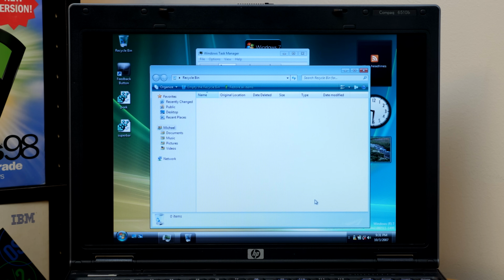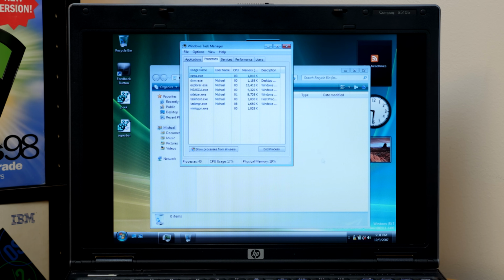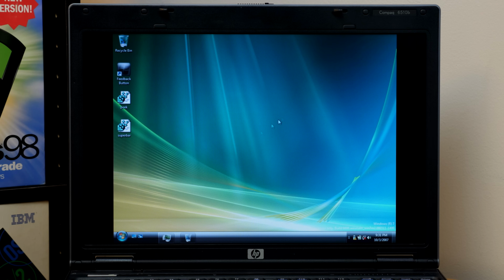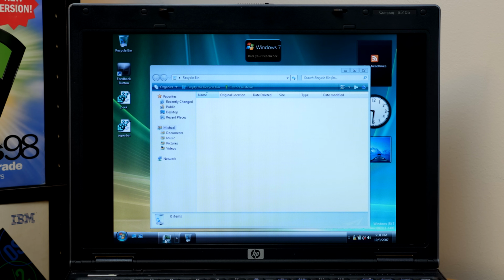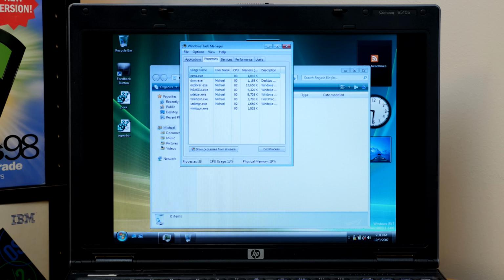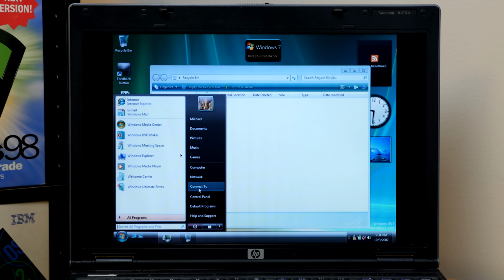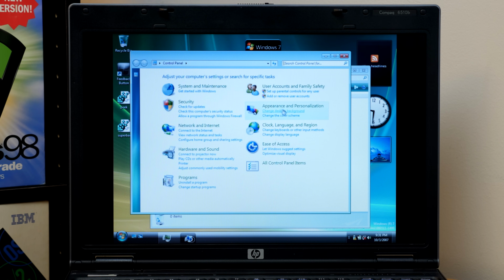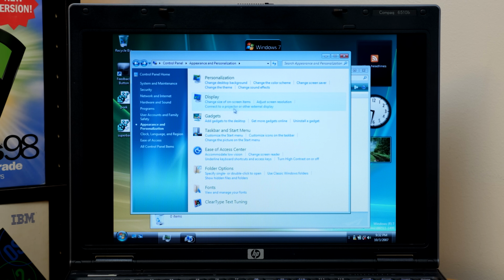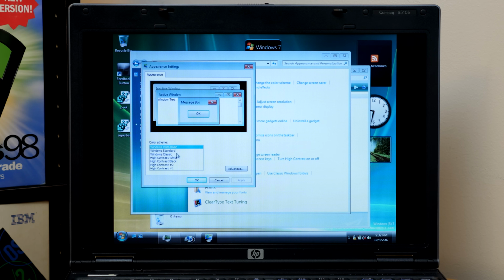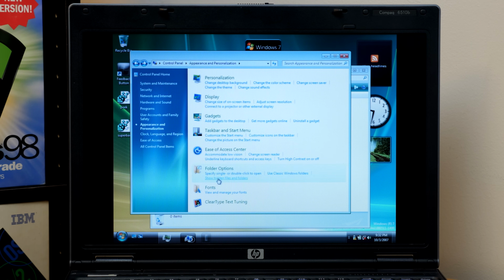And I think for Aero Peek to work, you have to have the Aero theme enabled, because normally with Aero Peek, you'll be able to mouse over the show desktop button here, and it will give you a little preview of what's on your desktop and just kind of move all the windows or fade them out of the way temporarily. And then if you click on it, of course, it will just show the desktop. But that doesn't happen, and I'm pretty sure we're not going to be able to apply the Aero theme, but we can try. I mean, we do have the hardware for it, it's just that we don't have the driver installed, because Windows Aero doesn't even show up in here, so that's not surprising. But yeah, there it is.